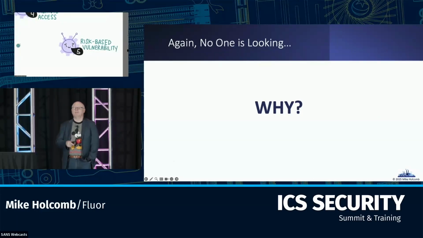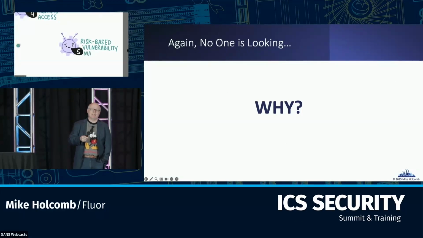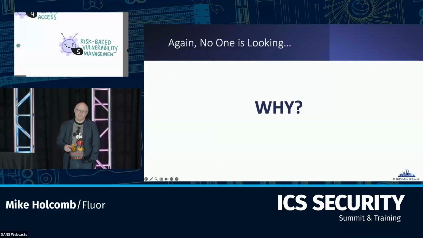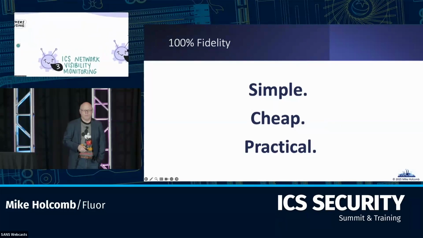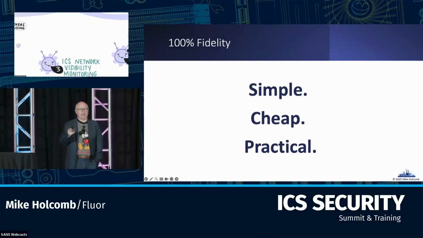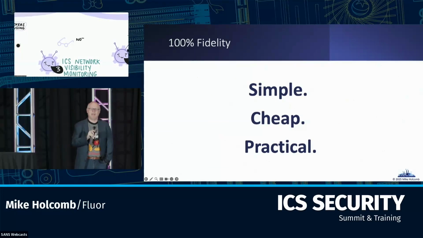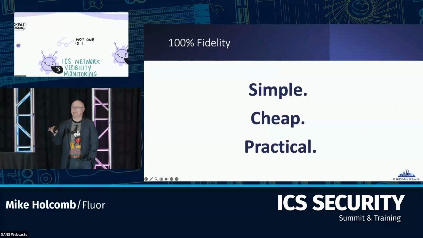So why aren't they looking? These days, it's not necessarily because they don't know it's something they should be doing. It's that they just don't have the resources. So what can we do that's simple, cheap, and practical? When we talk about network security monitoring, what can I put on the network that gives us 100% fidelity? If you're not familiar with the term, 100% fidelity means if I have this system and it gets hit, I have an attacker in the environment, period, and I need to respond. What type of system are we talking about?